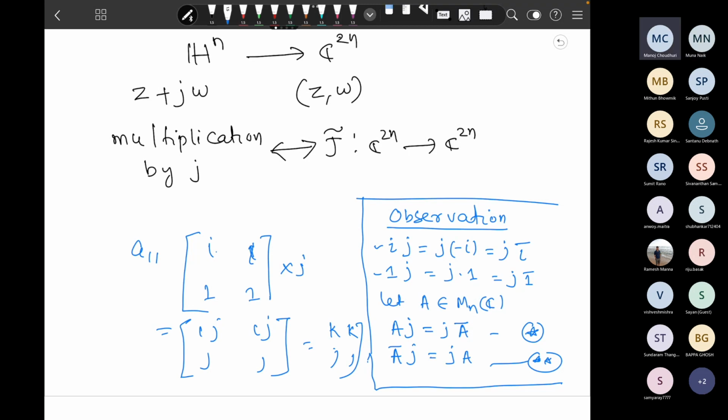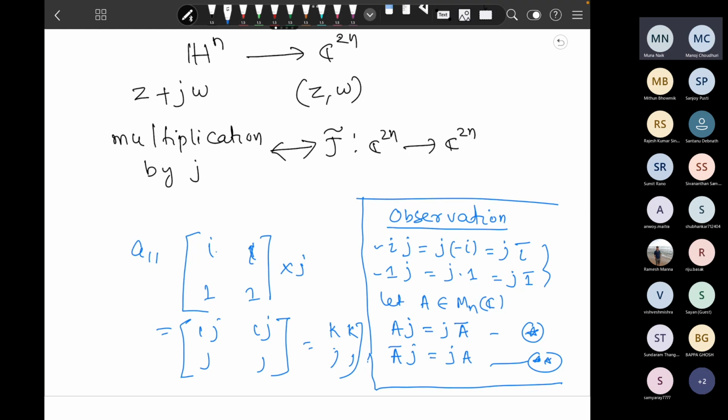Okay, by using this rule. Yeah, so basically you are treating these elements as complex numbers sitting inside the quaternion. That's what I think you are using. Because this multiplication you are doing inside the quaternion, right? This Ij is equal to J times minus I. This multiplication you are doing inside the quaternion, right? Yes, everything is done inside the quaternions.